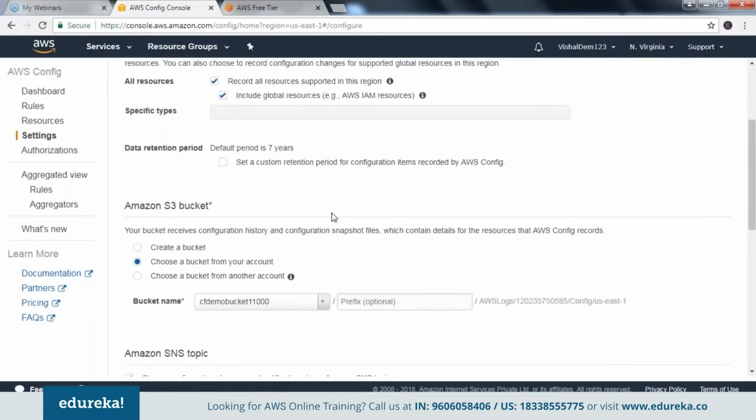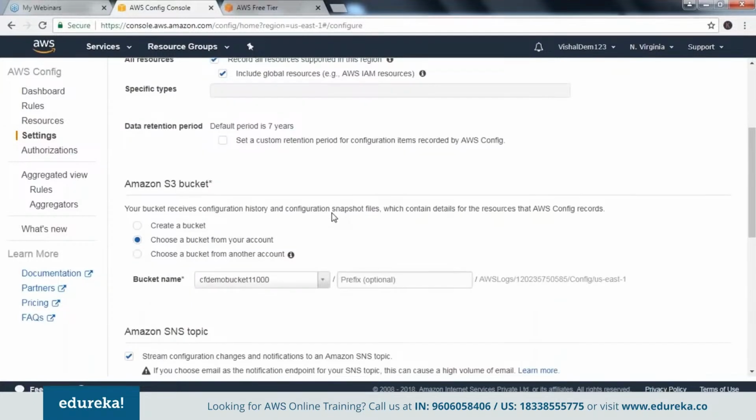S3 bucket. Now guys, S3 bucket, as I've already mentioned, S3 is a simple storage service and it stores data in the form of objects, and these objects get stored in containers called buckets. Even when you create the notification service, which would notify you of the changes, those changes have to be put somewhere, right? So those changes would be put in your bucket. You need a bucket for that as well. So we'd be creating a bucket here.